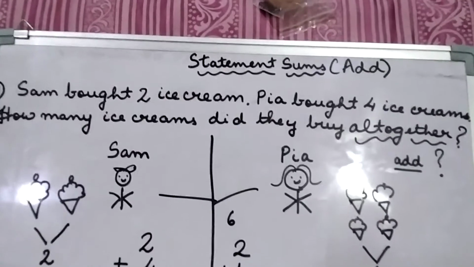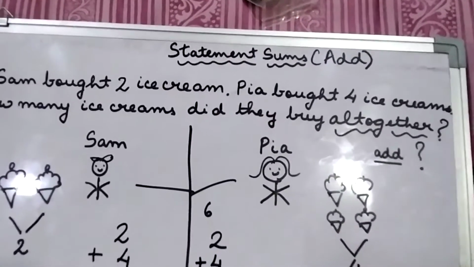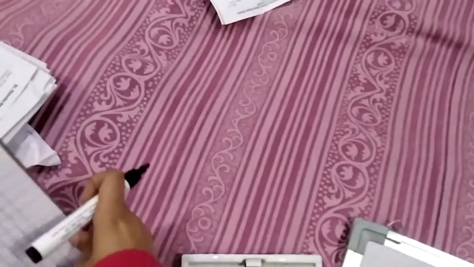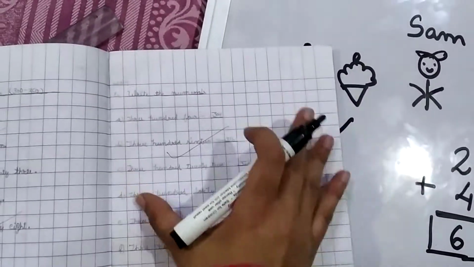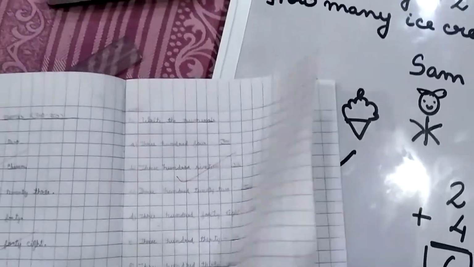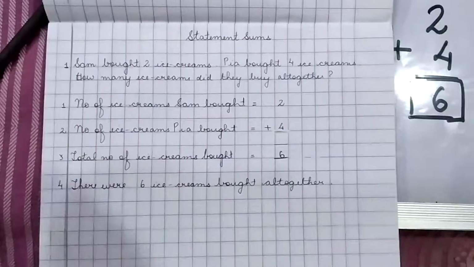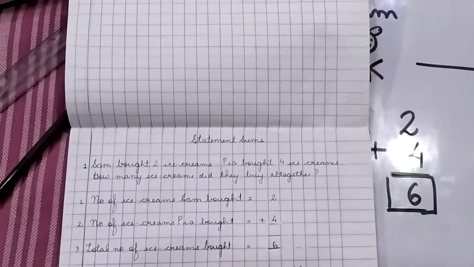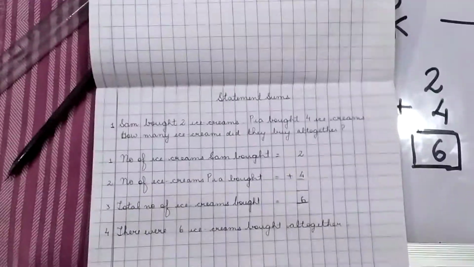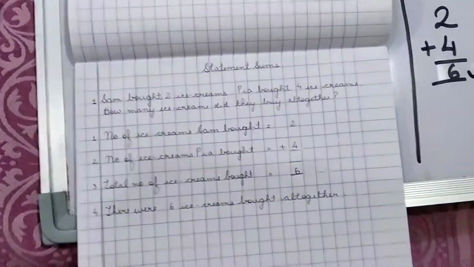Now children, I will tell you how we are going to write it in the maths notebook. So in the maths notebook you usually do questions like this. You used to keep your notebook and write like this. But now we are not going to write the questions like this. We are now going to tilt our notebook horizontally. We will keep the notebook like this. So this is how you have to keep your notebook. You will not keep the notebook like this. You are going to keep your notebook tilted horizontally.